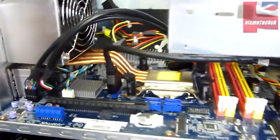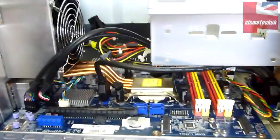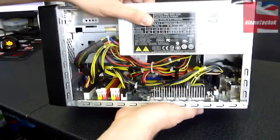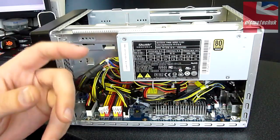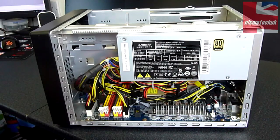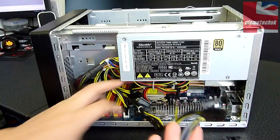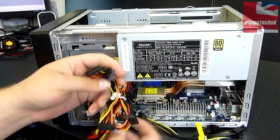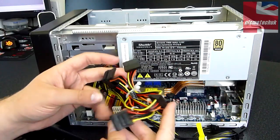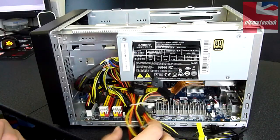You could potentially use a 5.25-inch adapter — IC Dock do one that fits two SSDs. Moving around to this side, we've got the TFX PSU, 80-plus Bronze, Shuttle-branded. Looking at the spare connectors, there's a 6-pin and a 6-plus-2 connector for PCIe, a spare 4-pin motherboard connector, four SATA connectors on this channel, two Molex connectors, and a floppy drive connector — so you've got a great range of connectivity options.